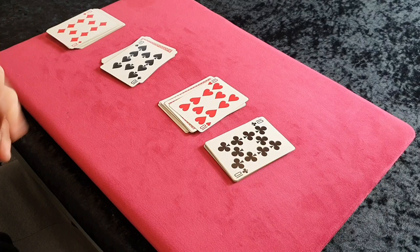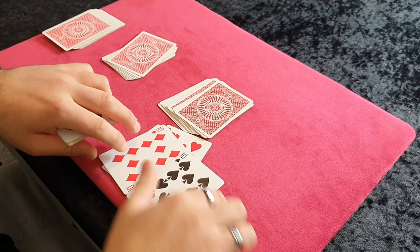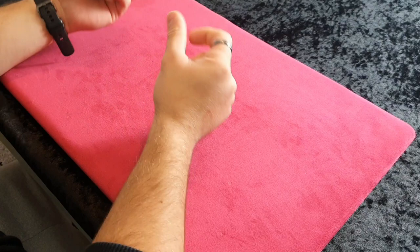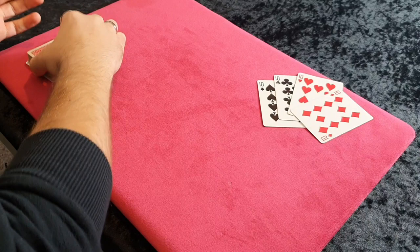Yes, I know I'm just doing one video of this, but you can incorporate this into absolutely anything. So let's say you're finding the four aces and the four tens. You need two different ways of finding the cards. So you could just, for example, do this. I'm not saying you can do a top shot, but say I found one 10, if I riffle here, you get the four tens. That's the way you do it, and then the spectator cuts, and then they find the four aces, for example.